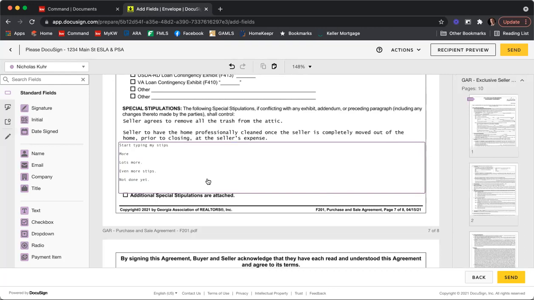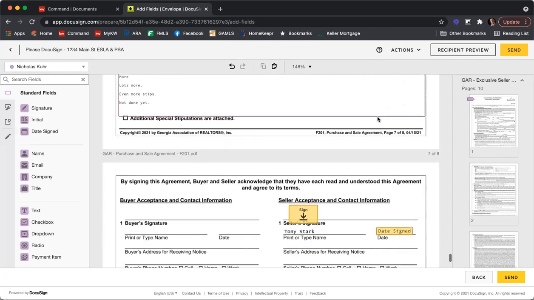Now I do want to caution you that I wouldn't make a habit of adding 7-point font stipulations to a contract, because that's not going to win you any friends with a co-op agent or a closing attorney because it's going to be even harder to read. But if you do just need to make some just a little bit smaller to fit, that is an option. I would recommend using the additional stipulations page, so that it's easier and more clear for everyone to read.